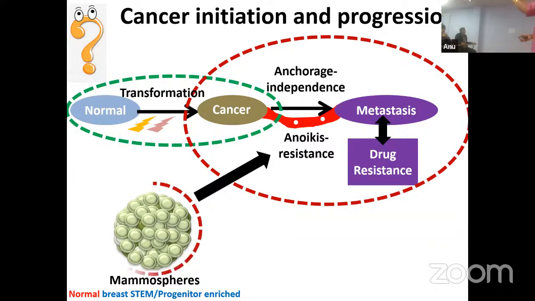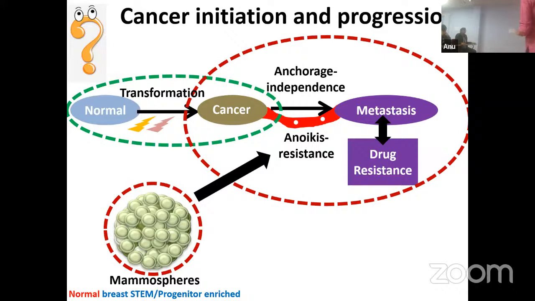I said my lab was interested in two aspects. One, which cells the cancer arises from. Two, how does the tumor learn and acquire the ability to metastasize and move? We are again going to use this mammosphere. Why? Because it's an anchorage independent entity. Normal cells are attached, but they have to detach and they have to live.